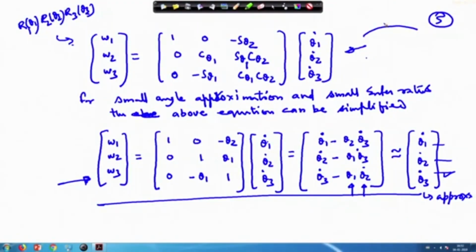Most of the time what you will look for is an earth pointing satellite. This is my orbit, there is a satellite on which say there is a transponder or a camera, and this camera should always point toward the center of the earth. This may be one of the requirements. If you have a satellite which can maintain its orientation along this direction, it is very good, and what we are looking for is that once the satellite gets disturbed from this position, it should not deviate away from it. That is the stability part.